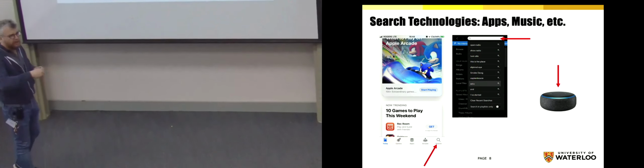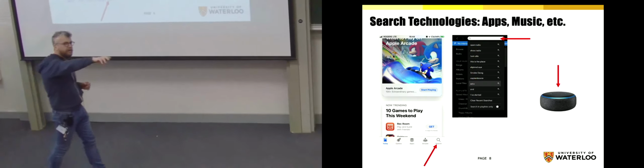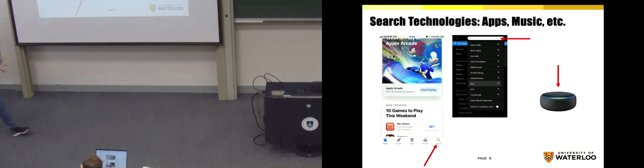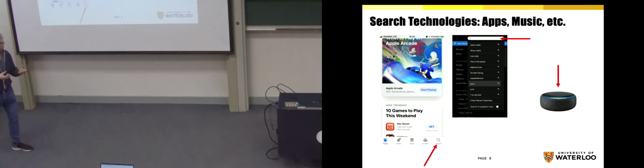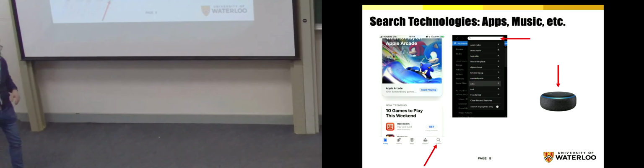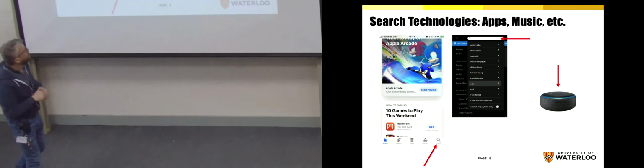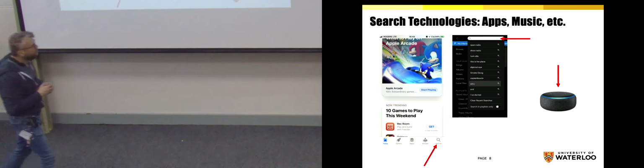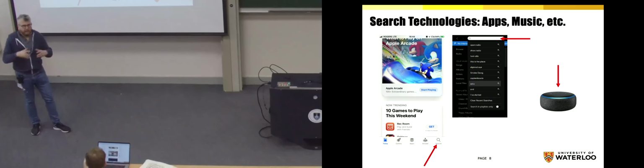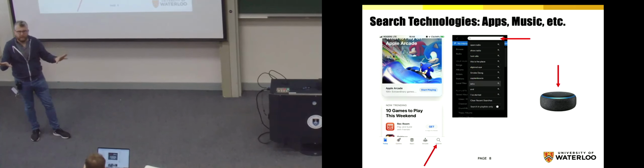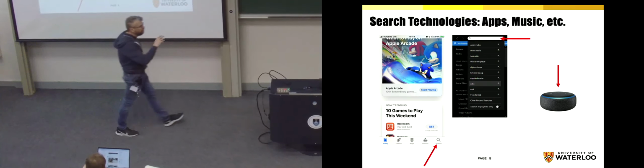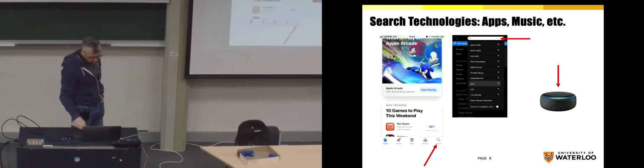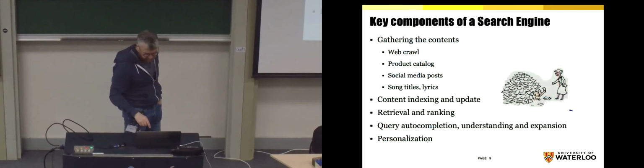A couple of people have Apple machines. They have a file system search, Spotlight it's called, so you can search your computer. I don't use Windows that much, but you can do the same thing there. So that's what we're talking about. I just want to give you a sense of the kind of technology we're talking about here. So all of these search boxes you see in the world are what we're on about today. Okay.